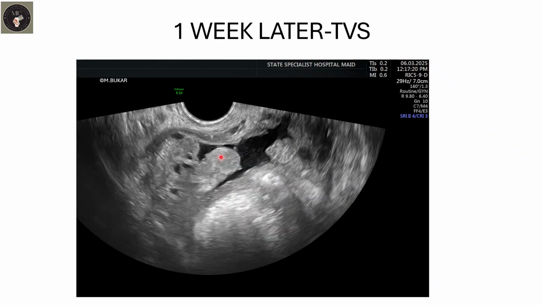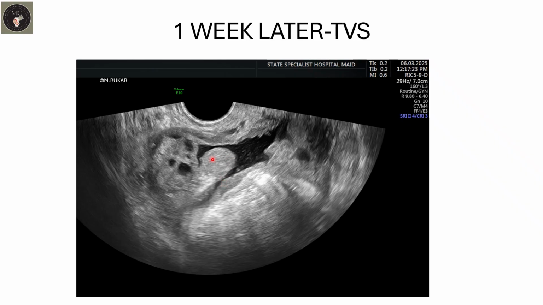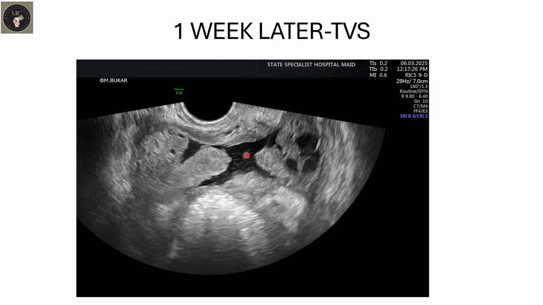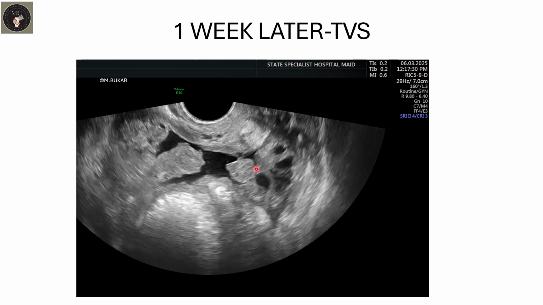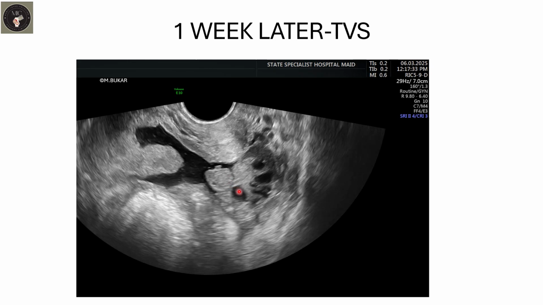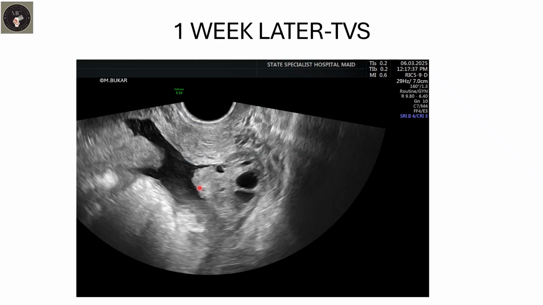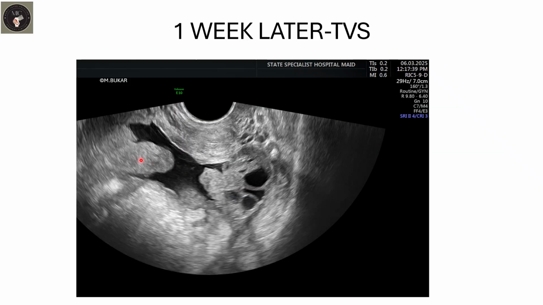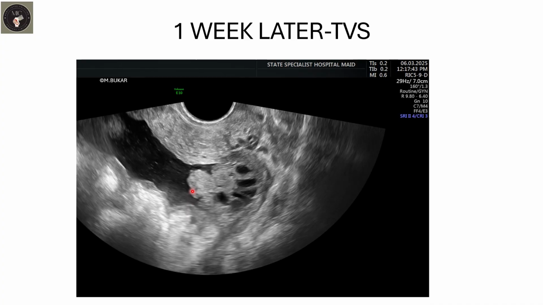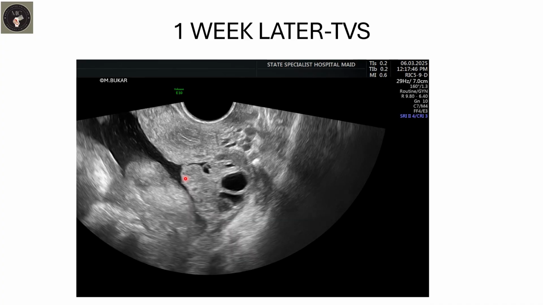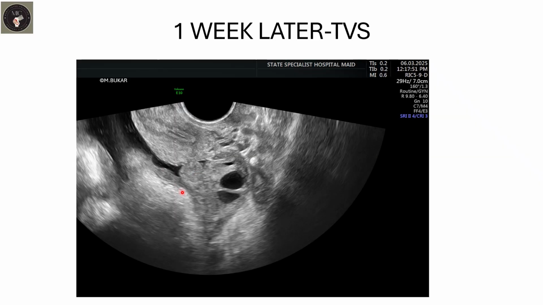And look at the surface of this tube, it is not smooth. Look at these projections on the surface of the fallopian tube, and note these echogenic specks within the ascitic fluid. And again, look at this tube also. And look at these echogenic areas within both ovaries. That's a round ligament, normal in appearance.